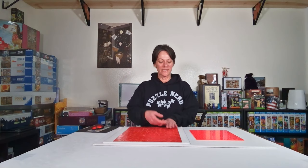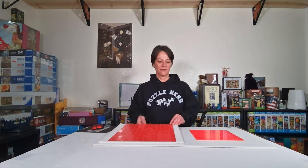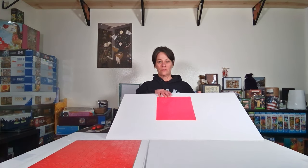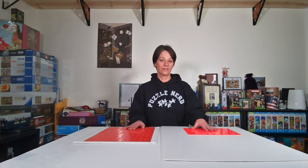Today, I'm here with the Red Puzzle Challenge. I talked about this probably a couple months ago, that I was going to work on the 250-piece Blue Kazoo all-red puzzle and the Gemturt 240-piece Magma puzzle. And I was like, I wonder which one will be harder, even though I already knew which one would be harder, to be honest with you. So this was Blue Kazoo 250, Gemturt 240.